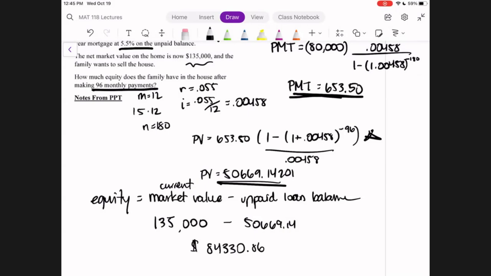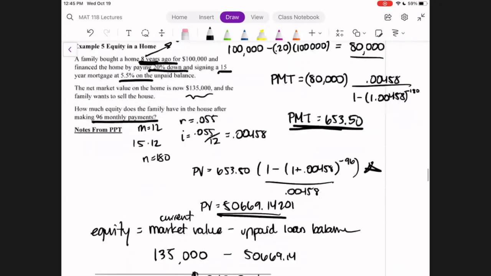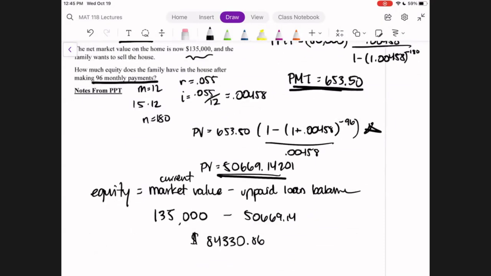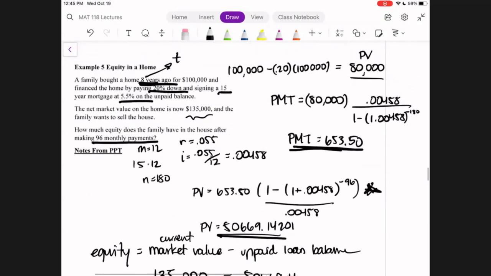So think of it like this. This right here, the second part, because I know some of this might seem a little weird, so let's just walk through the problem again. So what we're doing is the first part is we're finding the monthly payment. So if you want to take a loan out for $80,000, right, to pay off a house, right, and you want to do it over the course of 15 years, the monthly payment has to be $653.50.